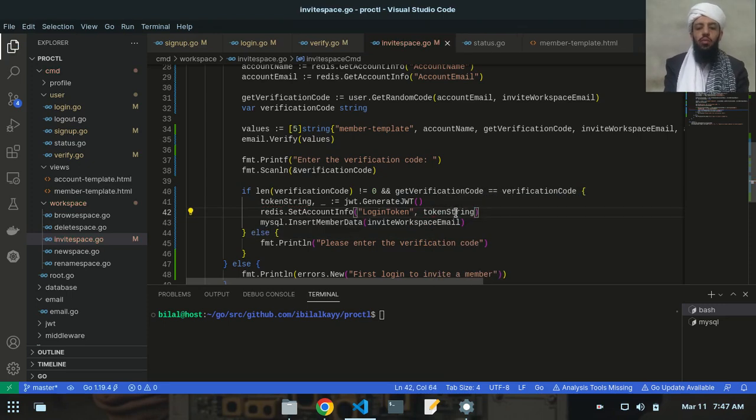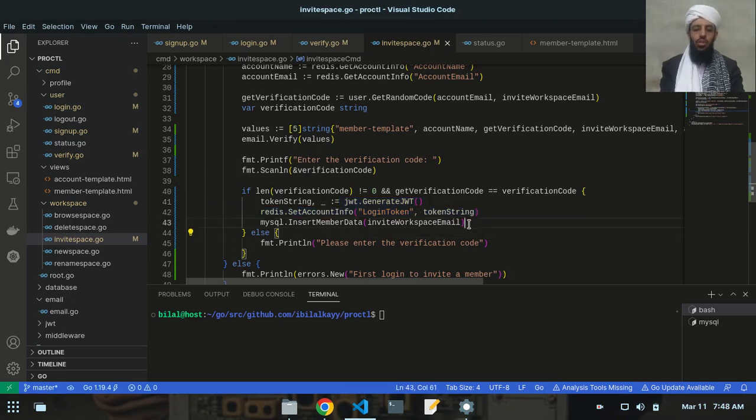So this token string will make sure that even after the verification of the user, or even after inviting the member into the account, the user will not be logged out. It will still be logged in. This is the condition that I have put here, that even after the verification the user should stay logged in instead of logging out.